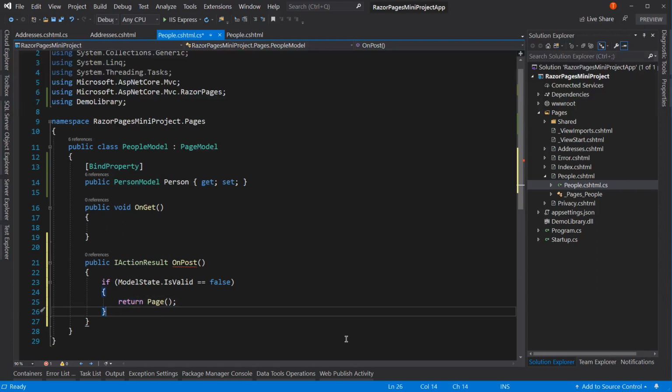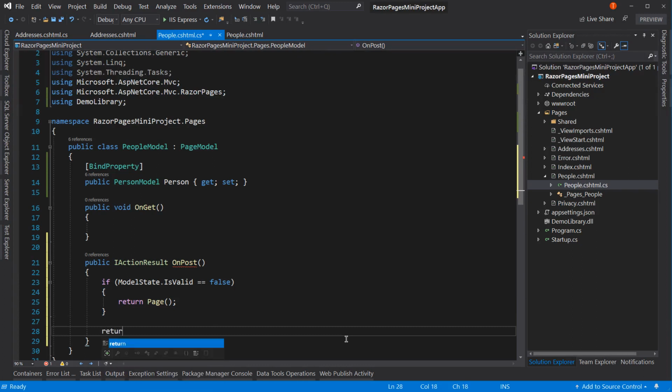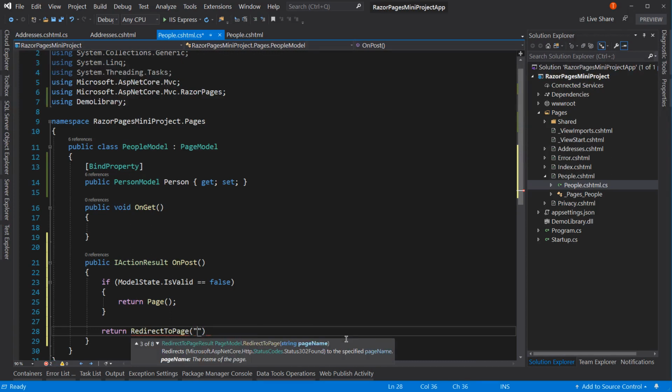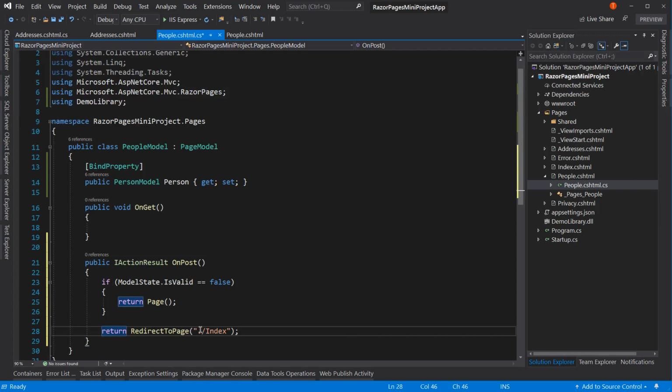But if it is valid, then let's return redirect to page, and we're going to set the page to redirect to. I'm going to say let's redirect to the index page. Okay, so that's saying go to, this dot means the site root.